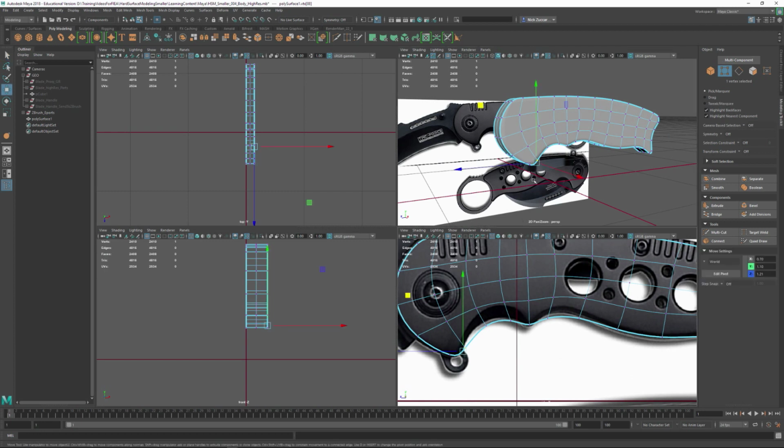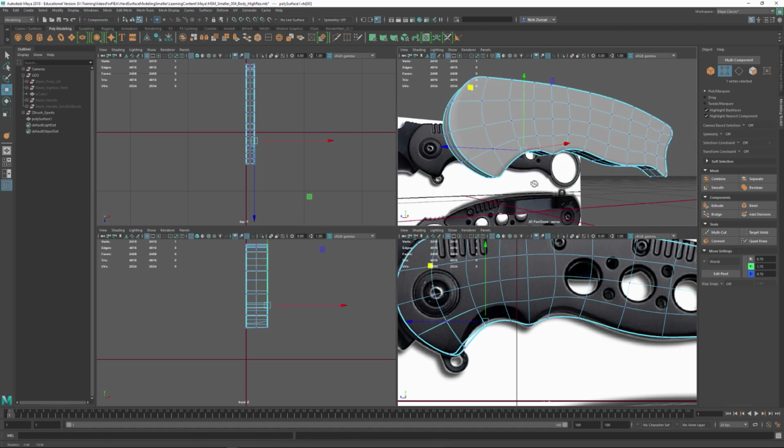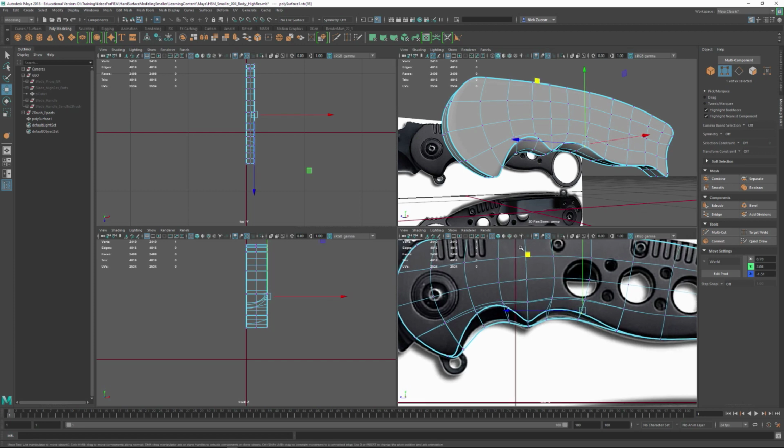I've got that point selected, so maybe it might be easier to select points in the perspective view like this, just to make sure we're selecting one point at a time, and then click and drag this up right in here to follow the design that we've got. So I'll select this point here and move it in this view. Again, whatever is going to make your life easier for selection and things like that.